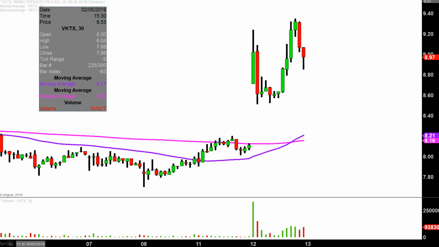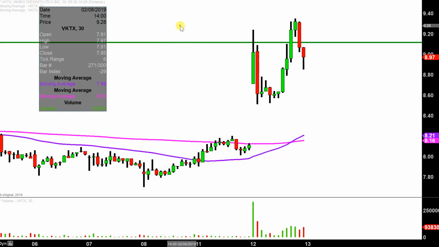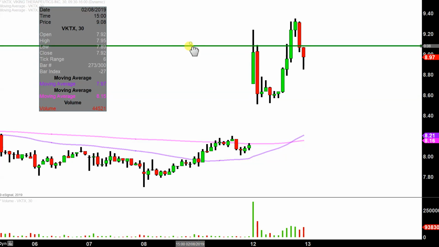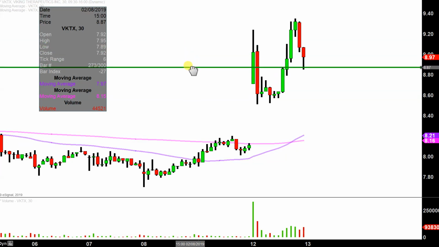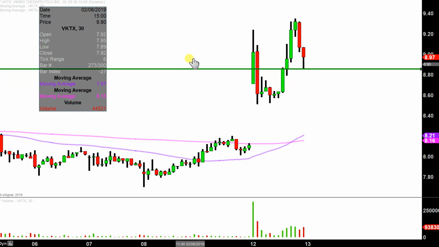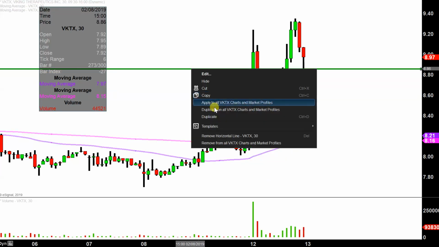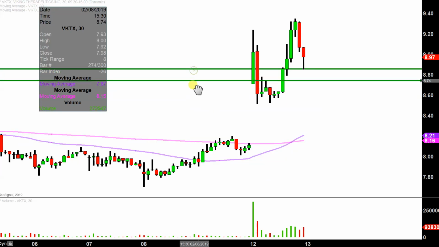So the first level of support is what I would call the ideal level. When you say, hey Clay, what would make this chart look the absolute strongest going forward? That would be if the price could stay up here above $8.85. Now, don't get me wrong. If the price falls below $8.85, I'm not saying the entire chart's destroyed or ruined or anything like that. But if the price could manage to stay up above that level, that would certainly be a huge sign of power going forward.